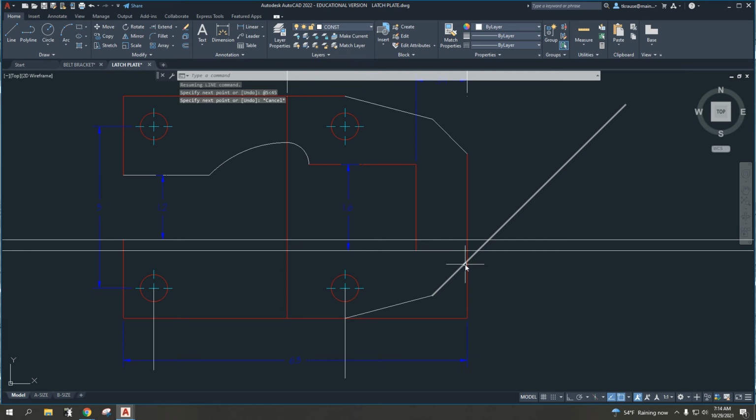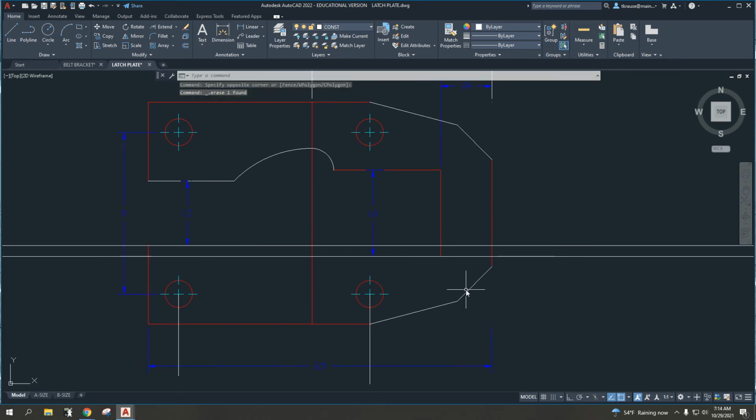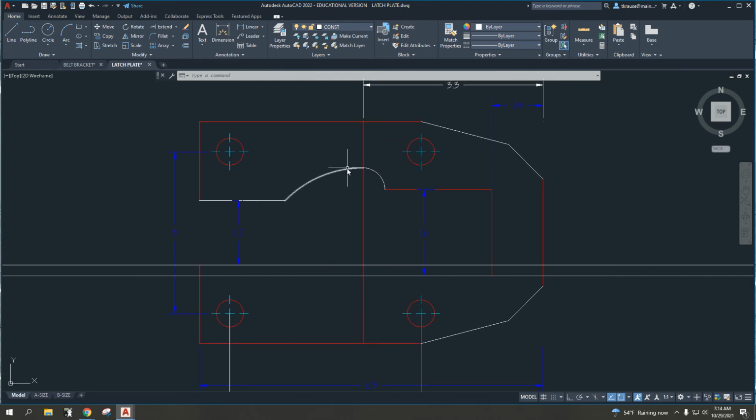Okay, and then I would have to come in and do some trimming. Get rid of that, get rid of this, get rid of that, and I can create that shape down at the bottom. Okay, so there's how we create those angled lines. We use that extend command. That was a new one. Okay, you should have had direct distance entry before, and now it's time to talk about the arcs.